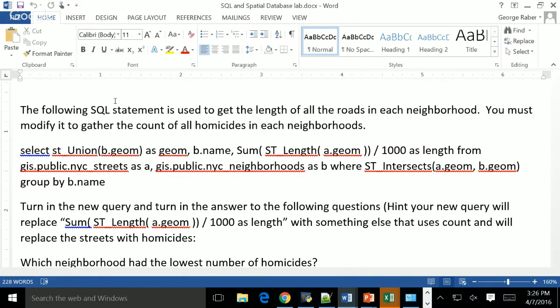No. So you just basically need to modify this right here. You no longer need sum, you need to use something else. You no longer need st.length. You still need the name of a field inside of this, but it won't be sum anymore, it'll say count. So change that up, and it will give you that.